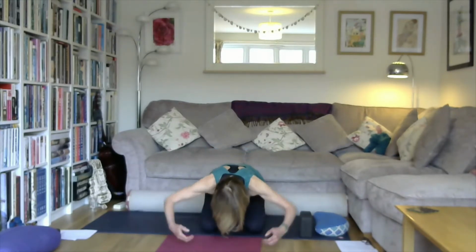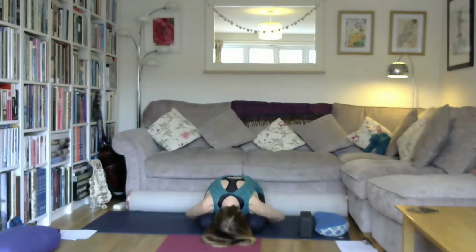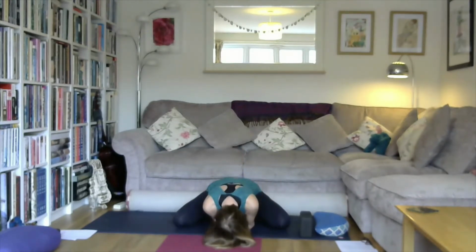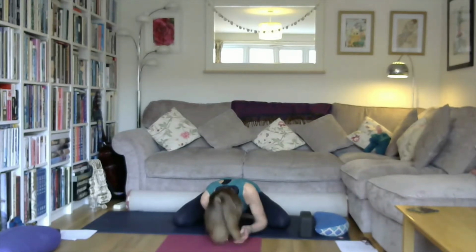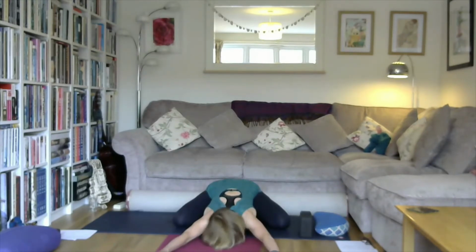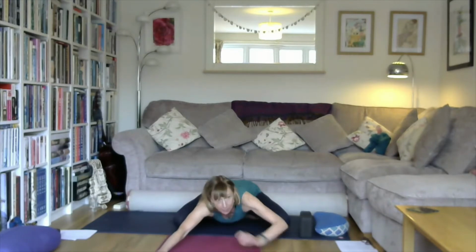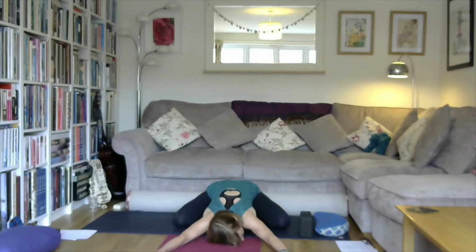So you might want to just relax like that a moment. You might want to take the knees apart and rest the forehead here. Just letting go. Or take the arms forward, allow yourself to soften. Feel the support of the earth, feel the breath. And know that following the breath and feeling supported by the earth is a great foundation for our practice together today.